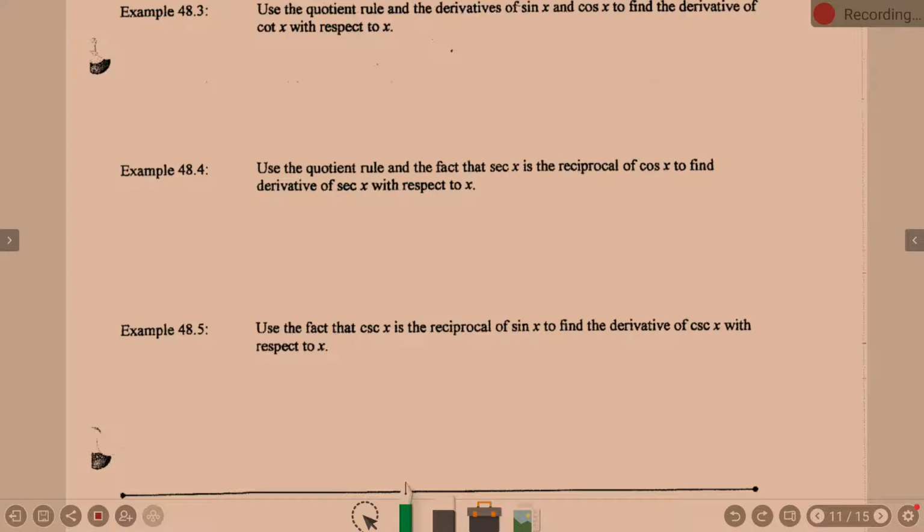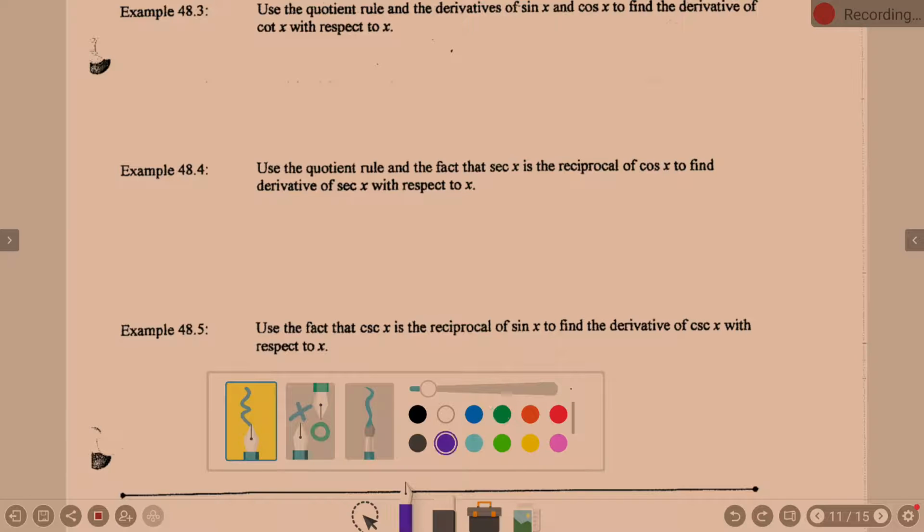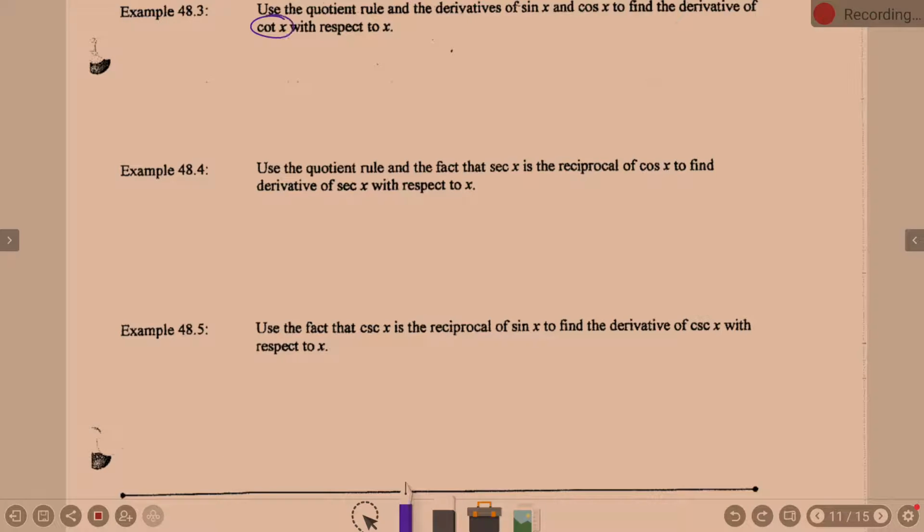And so that was tangent. Is the next one cotangent? Mhm. Can you see the direction we're going with this one? No one seemed to have a problem with the last one, or if they did, they didn't speak up. So speak up if you have a problem with it. I think it's good to list B. Use the quotient rule and the derivatives of sine and cosine to find the derivative of cotangent x. So, starting with y equals cotangent x. What do we know about cotangent? Okay. So that is cosine x over sine x.